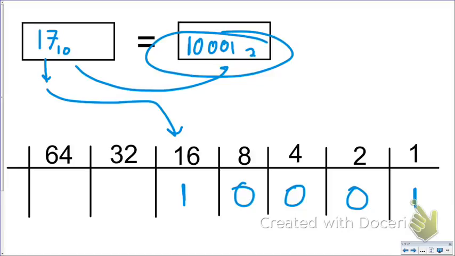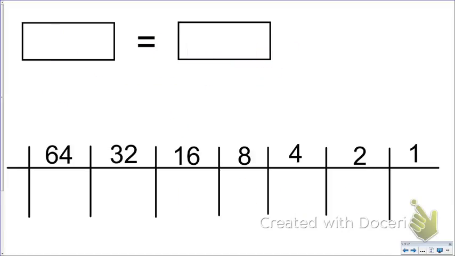Alright, let's do one more in the base 2 system, and hopefully by now you have it. I think you realize that the larger numbers can be a little bit more difficult, but let's just think about it. Let's go crazy here, and let's go to like 72. I'm not sure how this is going to work out, but 72 in the base 10 system, what does this look like in the binary system?